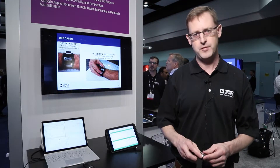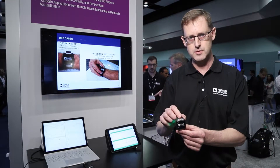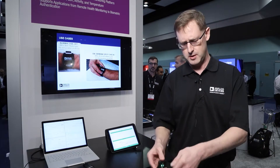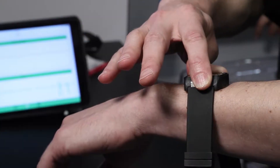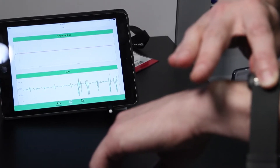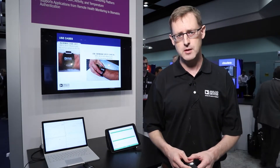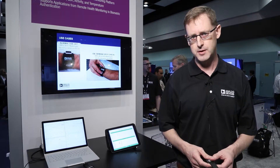The other main sensor we have here is an ECG sensor. We have some stainless steel electrodes on the face of the watch, and these electrodes work with some of the electrodes on the back of the watch. When I reach across, this forms a loop which can generate a biometric ECG signal. That's also useful for heart rate and under certain conditions it's also useful for analyzing conditions like atrial fibrillation or other clinical applications.